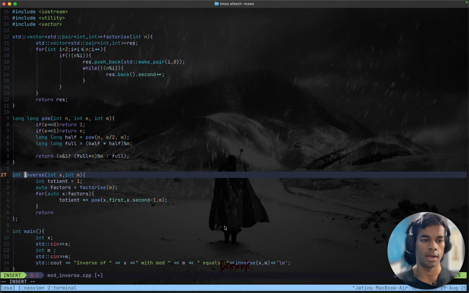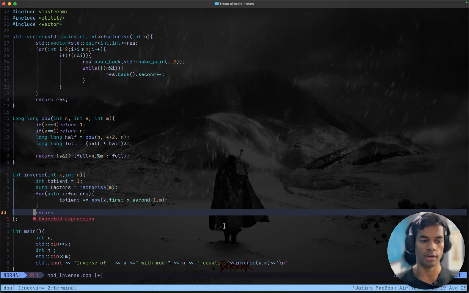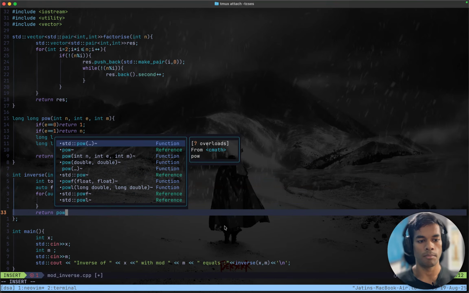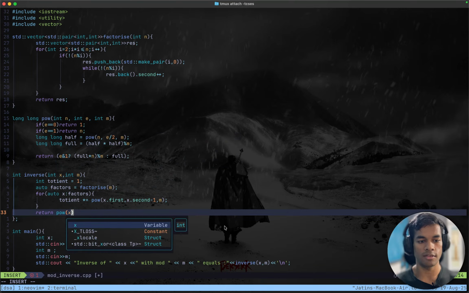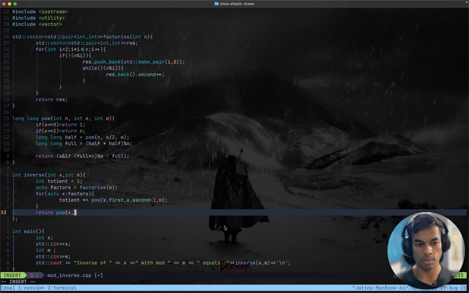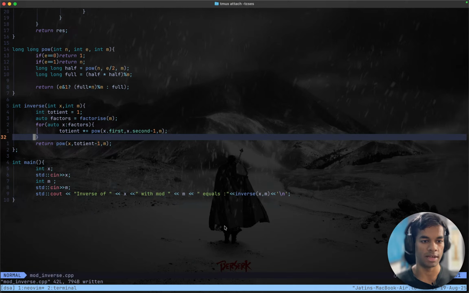No, int is fine because we will return its modulus with m. So now pow of x comma m, raise x to the power of totient minus 1 and take its modulus with m. So now this inverse function should give us the inverse.